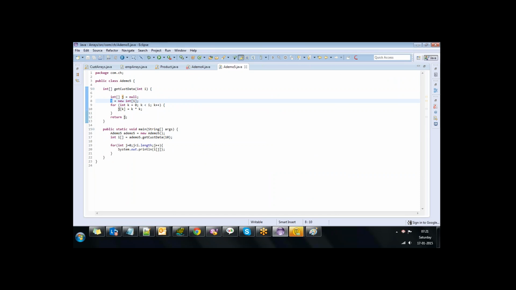Yes. Now I loop through the array here, and we insert the values in the indexes using the condition k into k. In index 0 you will get the value 0, in 1 and so on till 9. Then you print the values using the for loop in the main method, all those values.